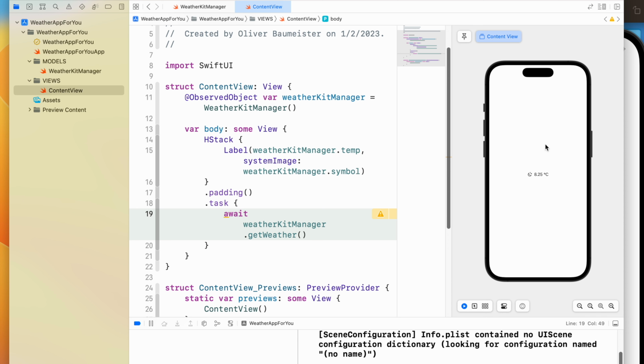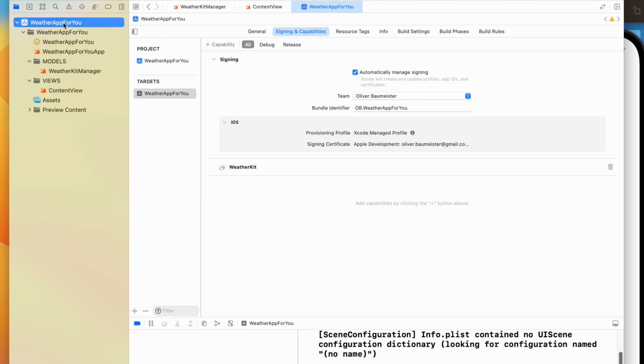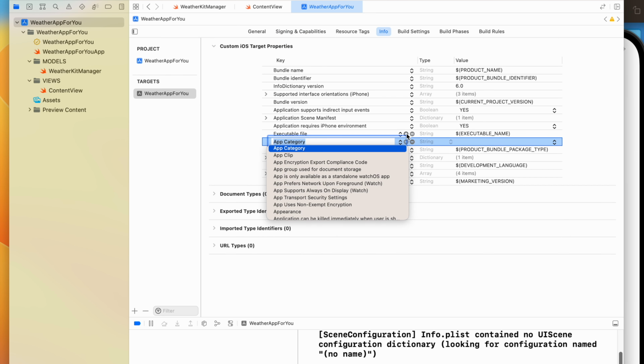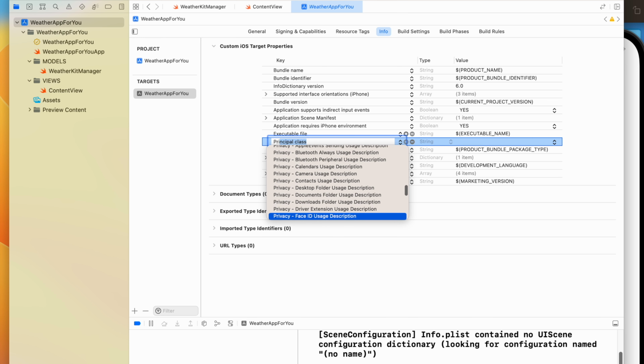So next we're going to do our CoreLocation. For that, the first thing I'm going to need to do is add an entry to the info.plist, so we can access the user's location. So I'm going to go up here and go to info, and in here I'm going to have to add a new one. This is going to be called privacy dash location when in use usage description.